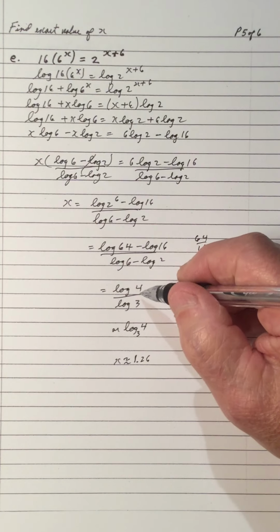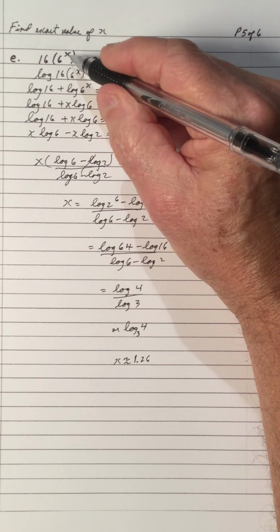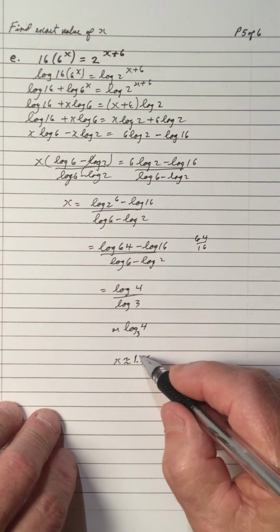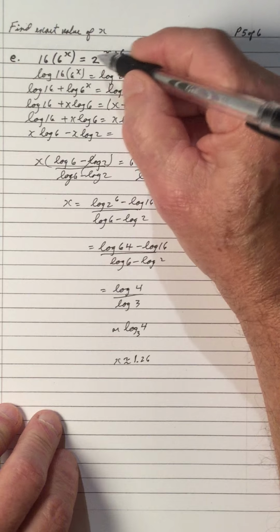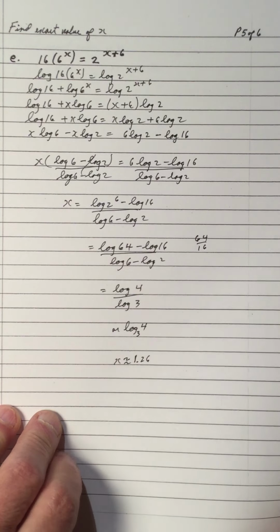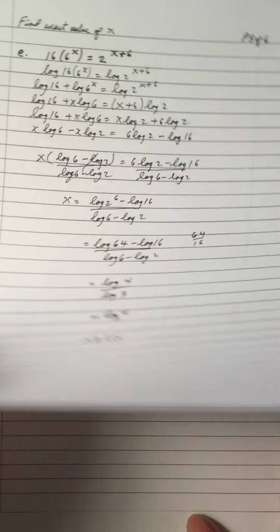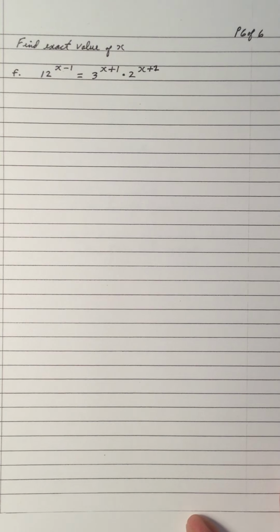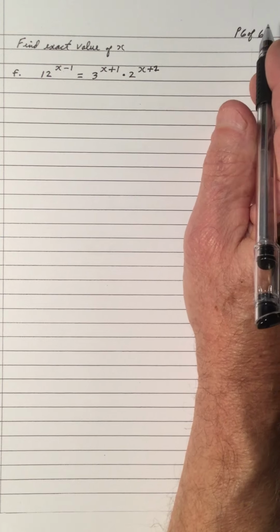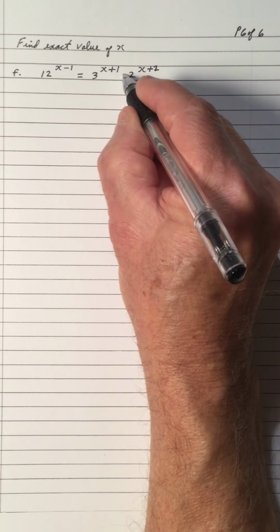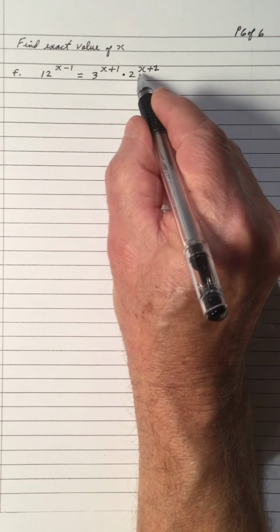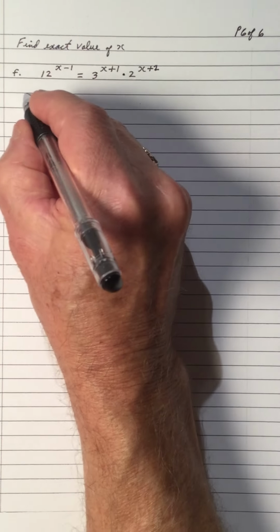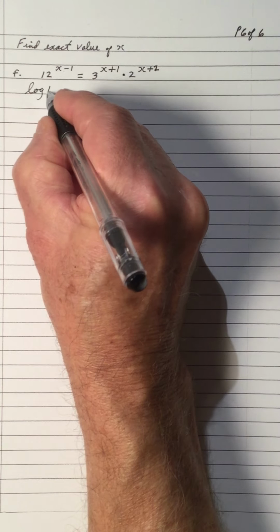So to check it, take 1.26, place it in this equation, and work out both sides, and they should be approximately the same. But we're stressing the exact value. Find the exact value. Now we have a little different one. Same thing, but we have a times. Notice this base and this base are not the same, so we can't add these exponents together. But we have to do the log of each side.